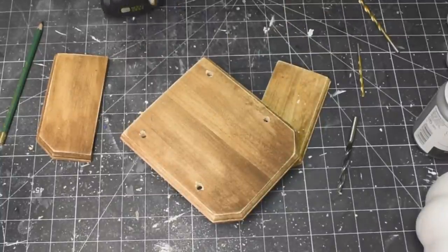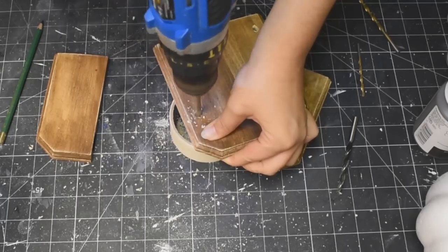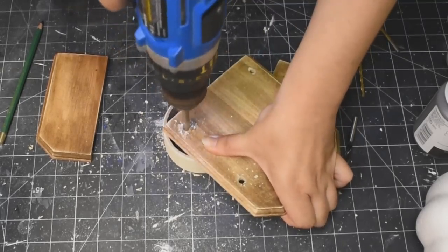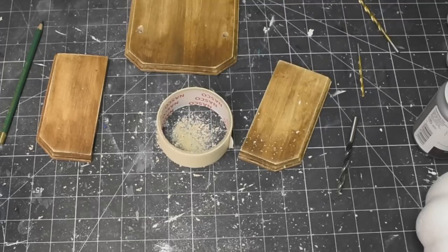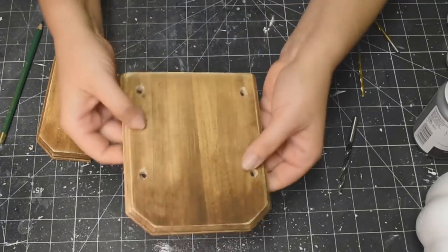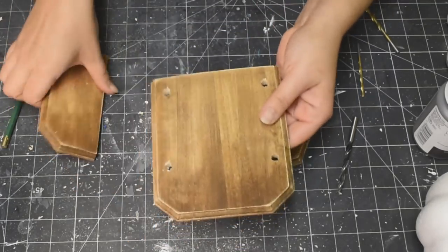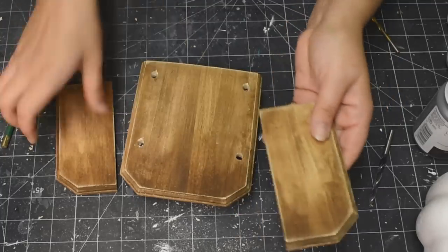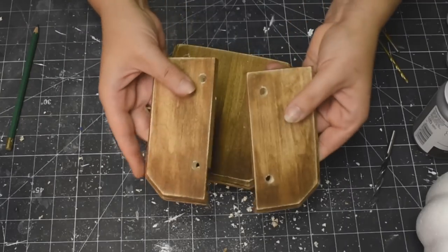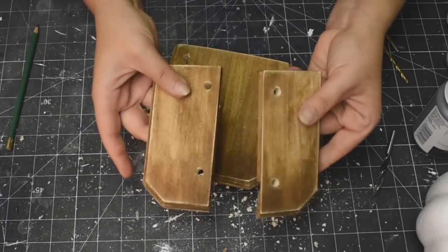So here, you can see, this is the big drill bit that I'm using. And drill, drill, drill, making all of these holes. Now the reason why we want to make bigger holes like that is because we're going to thread some rope. So we're going to do the same thing on both of these pieces. Wah-bam! Just like that.